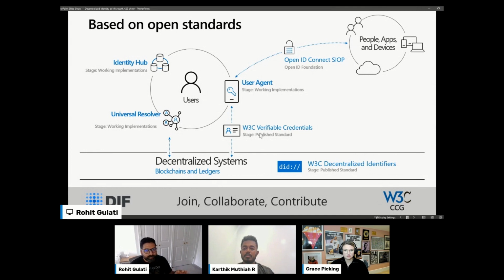I'm not going to go into details of each of these objects, but what I want to highlight is that we have selected standards and specs from DIF, W3C, OpenID Connect Foundation, IETF, and we've built a service that is based on open standards. We've also worked on an interop profile, and we'll share a link at the end so that as a customer or an implementer, you can choose the same standards and then present the verifiable credential to a Microsoft relying party. So we are committed to use open standards, and that's how we model our service.